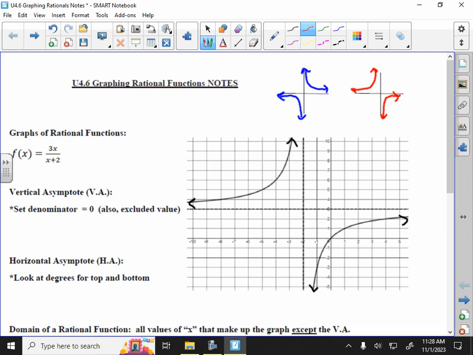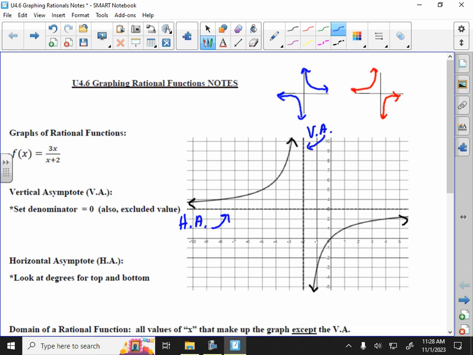All right, so here's this function, f of x equals 3x over x plus 2, just so you can see. We have this monomial term on top, and then the binomial on the bottom. So one thing that we can look at, if we look at the graph for the equation that's given, is these two asymptotes. We have a vertical asymptote located right here. This is our vertical asymptote. And then we have our horizontal asymptote over here.